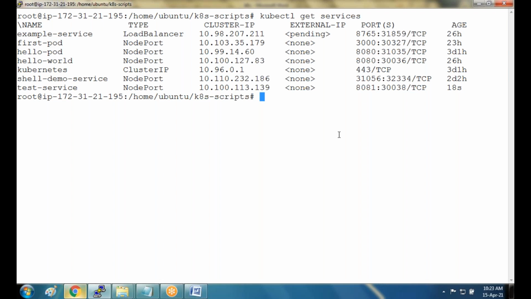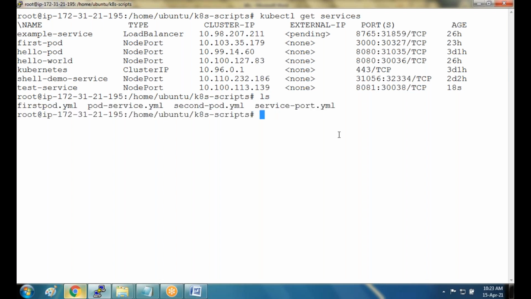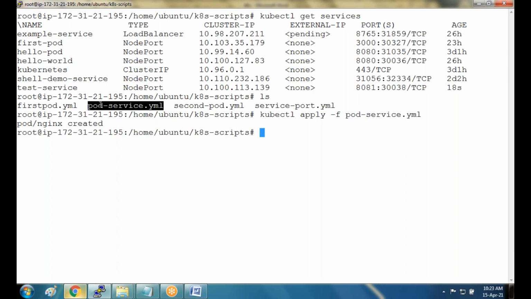Create a pod. Yes. kubectl apply -f, and the pod service file, right? The image was Nginx.